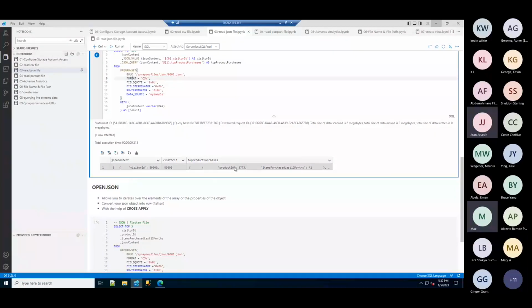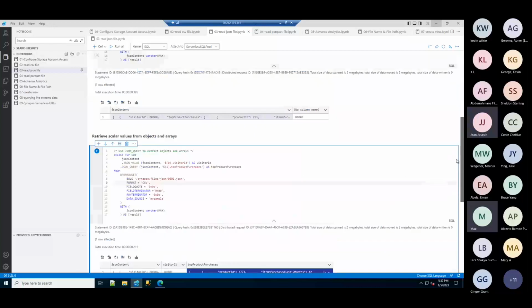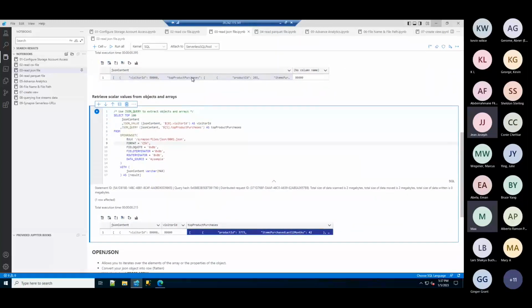If you remember how this one was displayed before, let's go back here. You see how it was displayed. You can clearly see the array. With the help of JSON_QUERY, I was able to extract that array. But now the question is, even when we extract that array, that data is still not human readable. How can we explode that data and flatten it?